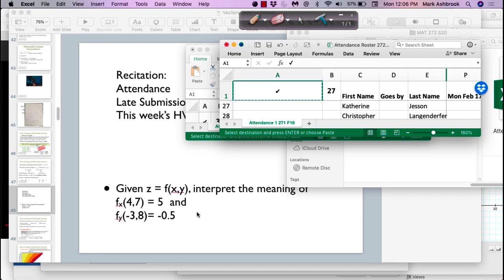Yeah. Find the rate of change for the x value. Okay, and what is it? You said you wanted to find it. What is it? What is the rate of change? The rate of change for the x value should be 5. Okay, the rate of change is 5, and what does it mean that the rate of change of z with respect to x is 5? What does that mean?